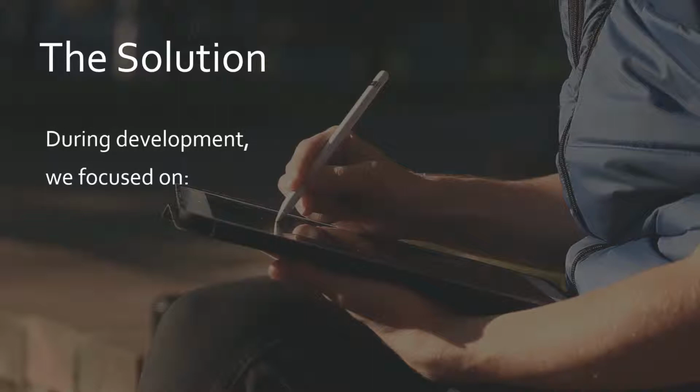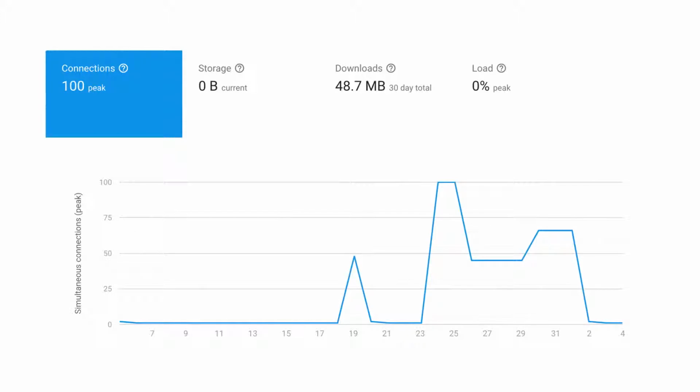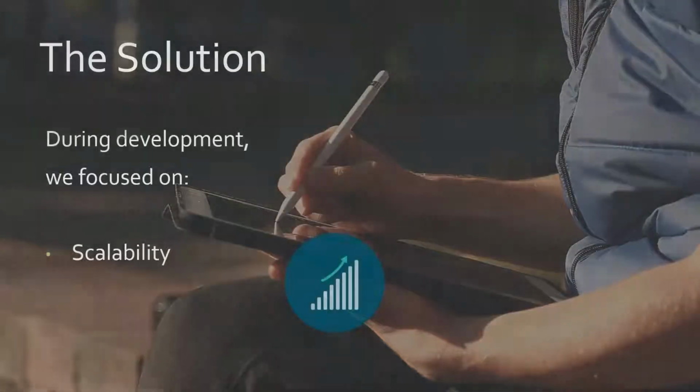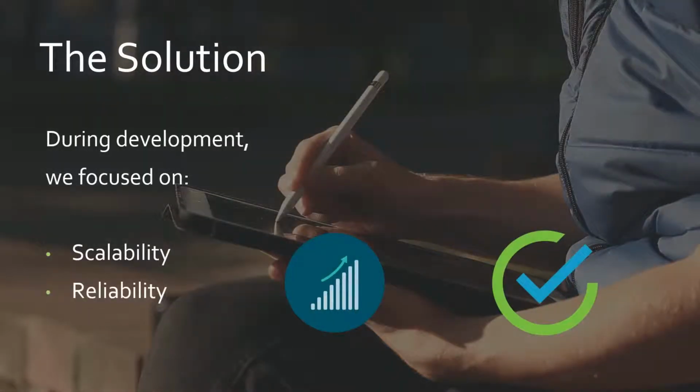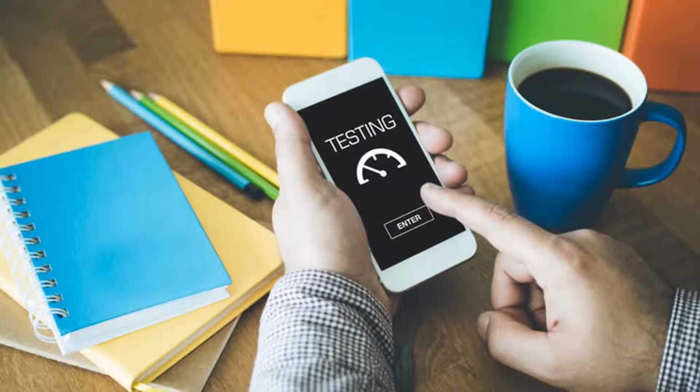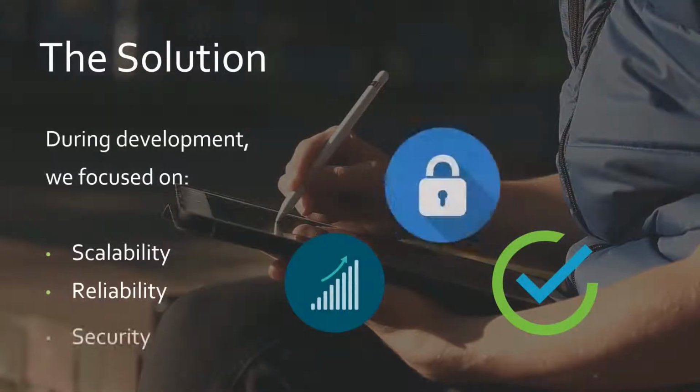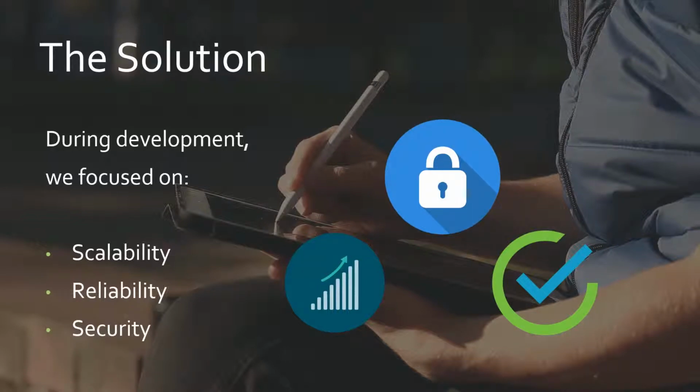There are a lot of factors that affect the feasibility of the app. First of all, with scalability, Firebase does a lot of the heavy lifting, providing us with a very high throughput so we can have thousands of simultaneous users. Next, we have reliability. We made sure that QuickRental was rigorously tested. In addition, React Native makes sure that the app will work perfectly fine on both iOS and Android without any additional work. Finally, we have security.